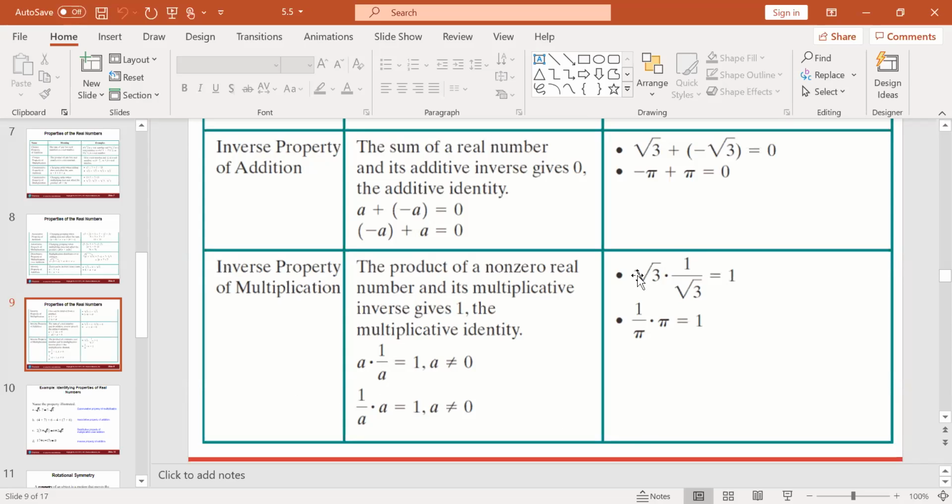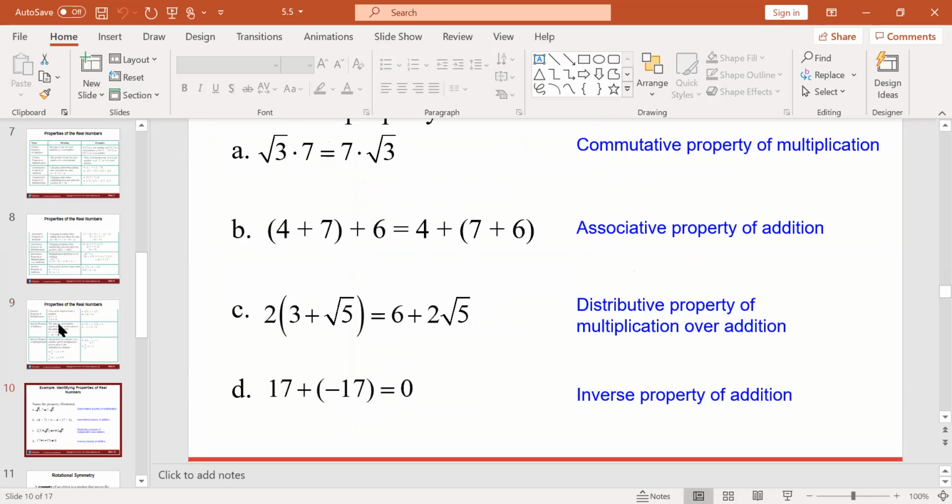So for instance, square root of 3, you got to multiply by 1 over square root of 3. 17, if you want to get 17 down to 1, you want to multiply it by something. You do 17 times 1 over 17. You multiply by its reciprocal. Again, doesn't sound interesting, but this is how we can solve equations. That's what we're trying to get to. Equation solving.